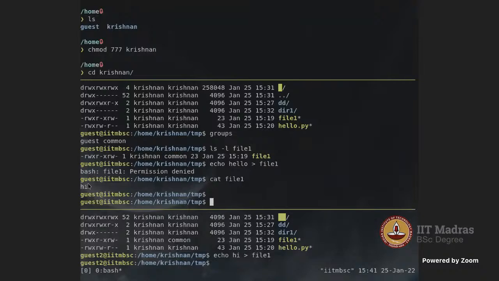Anyway, the owner can chmod, change the permission settings and manipulate them. Okay, with respect to permissions and groups, everything is clear, right? Yes, sir.